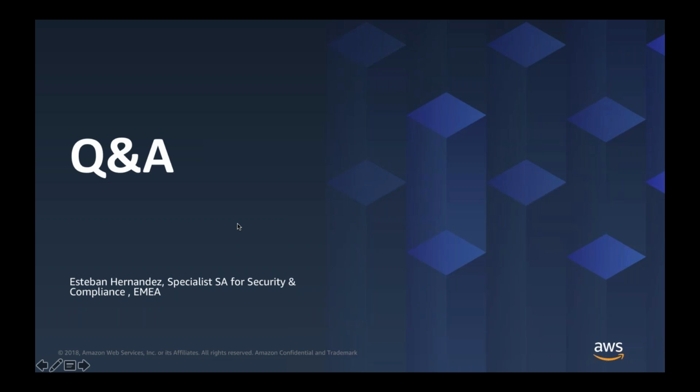So another question that we have is how AWS Elastic Beanstalk is supported in AWS security services. It's pretty much supported. It has its own security features, but AWS Elastic Beanstalk is deployed using IAM. It's deployed in the context of a VPC, so you will have the same features there to control security groups and VPC flow logs to understand the traffic. You have all of these service features available there.